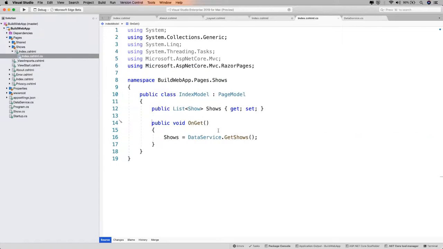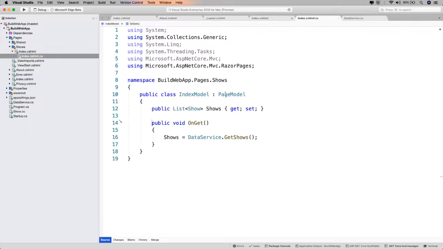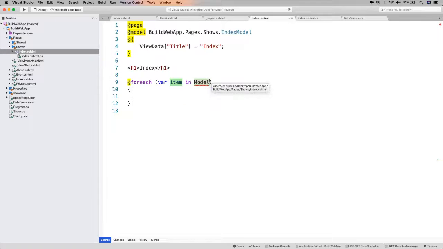I've wired it up to this thing. So the last thing that I need to do is actually show it on this page. And how exactly am I going to do that? Well, again, that's where C# comes in. I'm going to do a for loop inside of here, because remember, we can start mixing these HTML and C# things together. Off of the model, and the model is this index model, and that's where this came from, I just want to say dot shows.